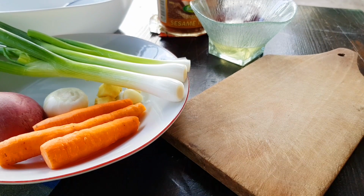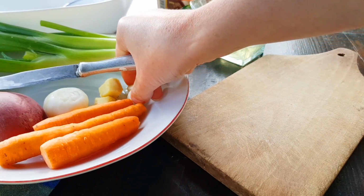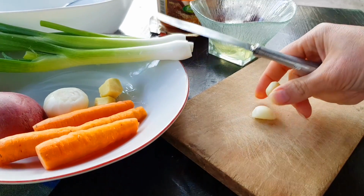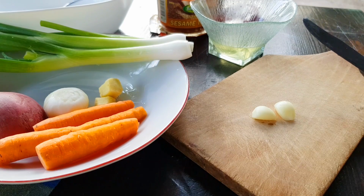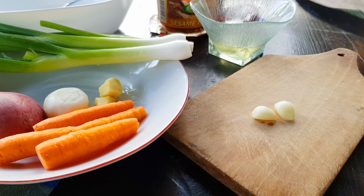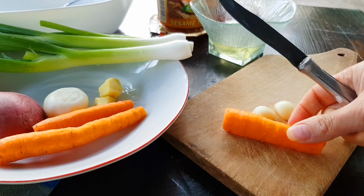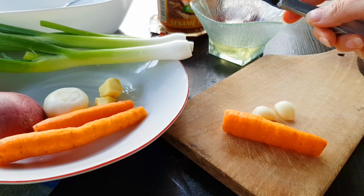Usually you can just chop everything in a blender, but I really wanted to do this by hand this time, so I'm gonna chop the garlic, the ginger and the onion into very small pieces. The radish and the carrots I'm gonna cut into small sticks very thinly, and the onion I'm just gonna cut regularly to add on to everything.